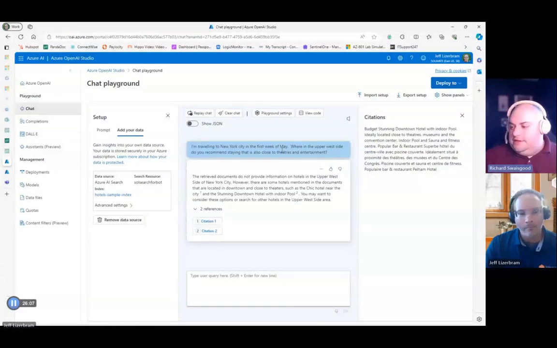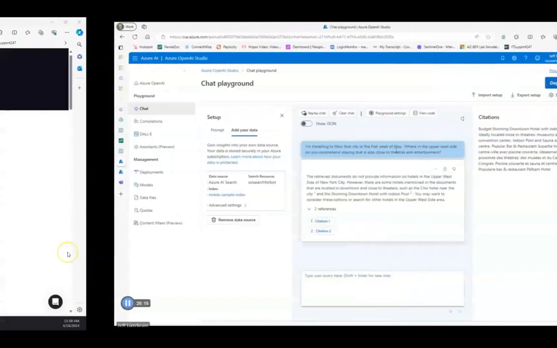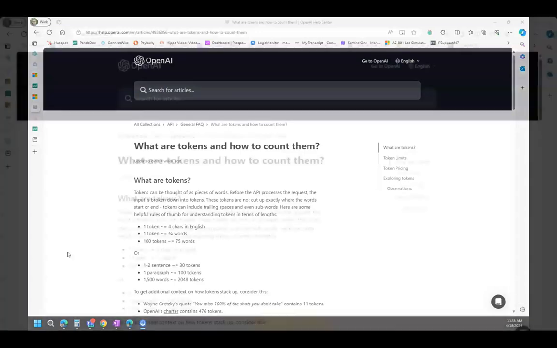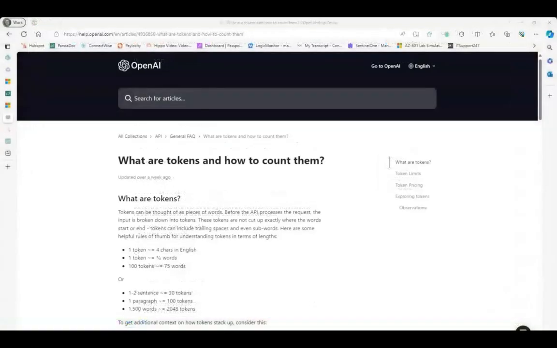I think I have a nice little website that I like to go to that sort of visualizes that OpenAI has on how those tokens work. Yeah, Richard, I think the help article that you're referencing is at help.openai.com, which talks about what are tokens and how to count them. And I'm going to post it in a QR code so that our attendees can take a look at that on their own. It's a nice kind of visual.